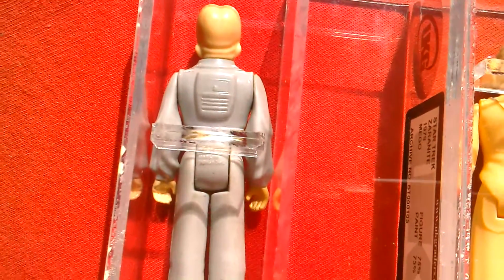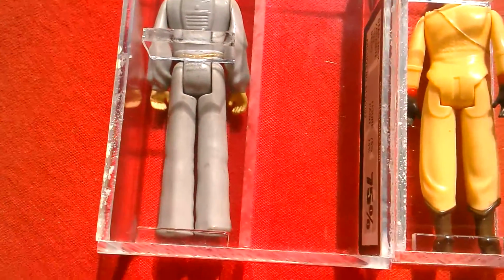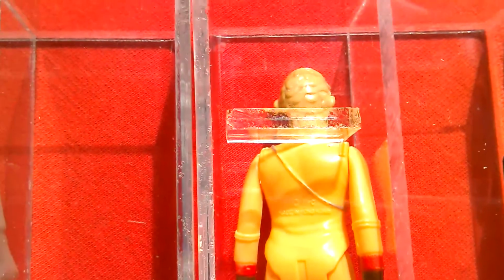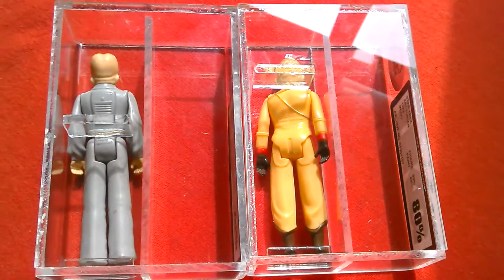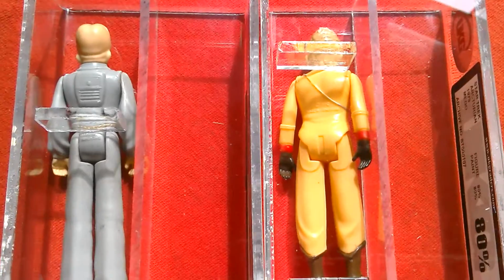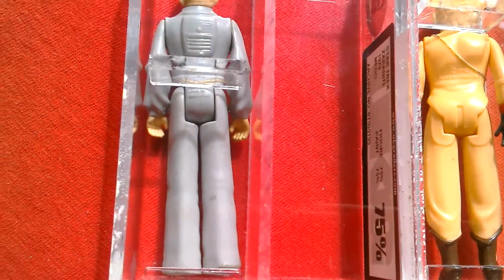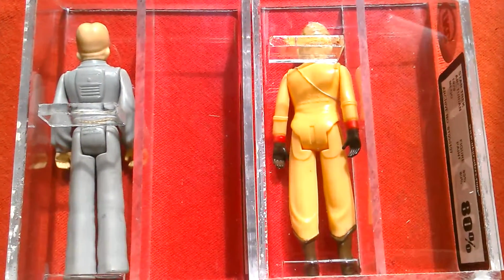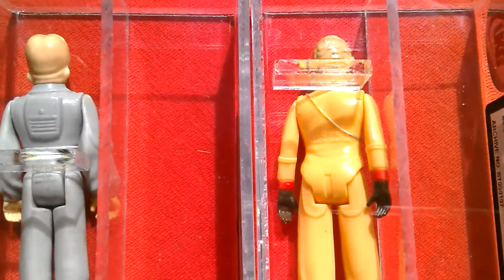Here's the Zaranite from behind. It's got a little backpack on, or piece of his costume, flared trousers, and then the Arcturian, both made in Hong Kong. You can see the back of his head, very scaly, very cool figures. Very pleased with these two. I'll be getting the Klingon soon, so I'll put all three together and review the Klingon. So that's UKG 80, the Arcturian, and 75, the Zaranite, both by Mego, two of the rarer alien figures from the motion picture series. Once I've got the Klingon, that'll be half of them, then it's just three more to collect.